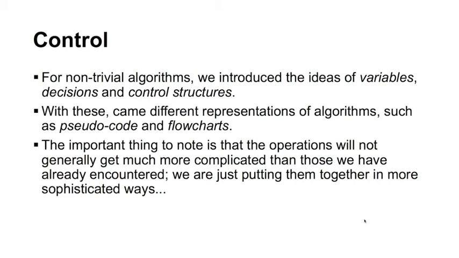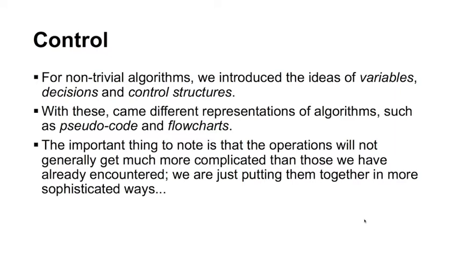Regardless of whether we're using pseudocode or flowcharts, we've introduced some pretty important basic concepts here. First is the idea of a variable or a data item with a name like pay, for example, that can have its value changed. We also introduced the idea of decisions, if else, which are called conditional statements, and they allow us to do one thing or another depending on the result of asking a question. For example, is hours bigger than 40?